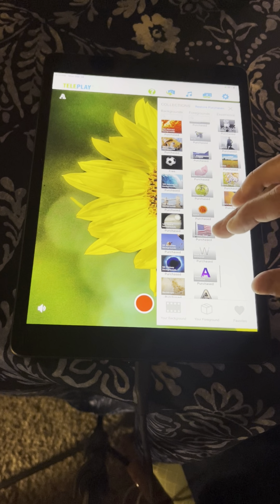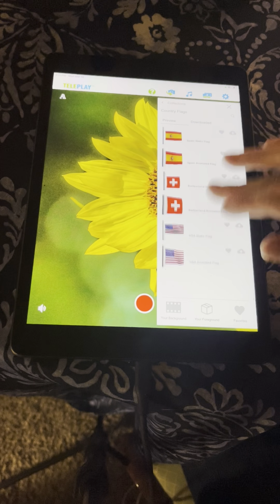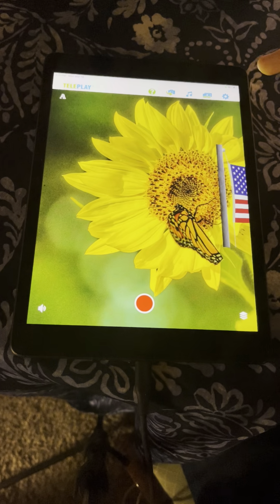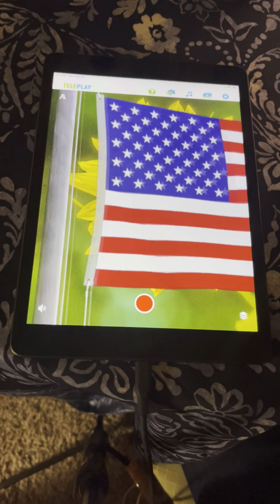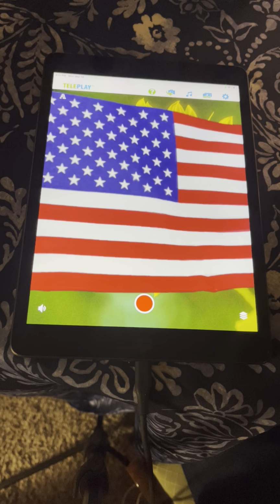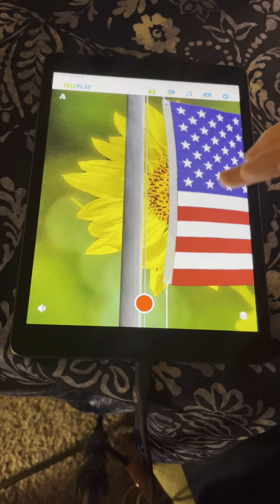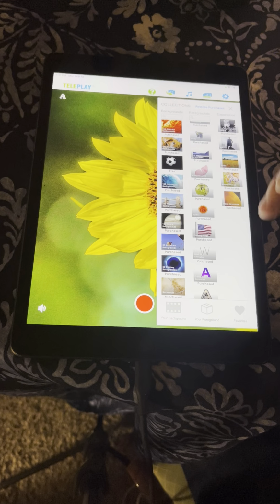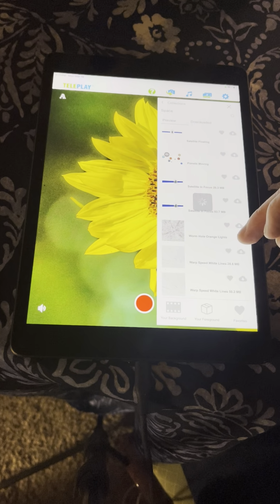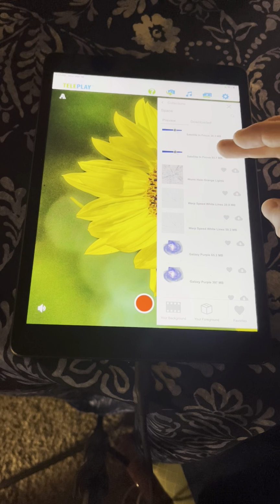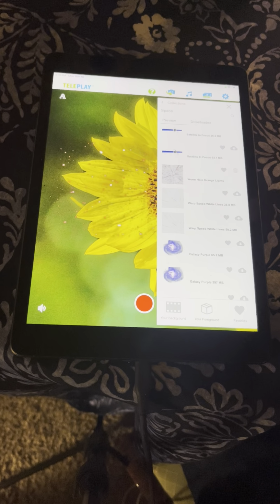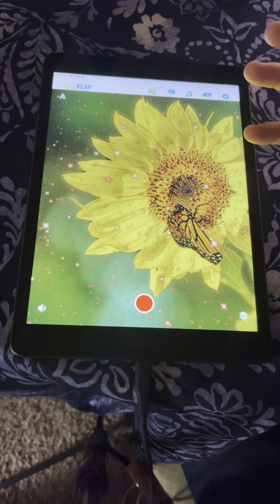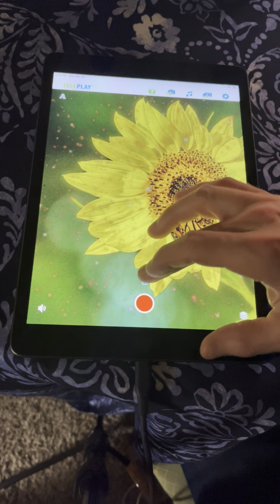Okay, so maybe country flag. I'm just gonna go off the cuff a little bit. So maybe if you have a photo of a baseball game, something patriotic. Maybe there's something within this space. What if we do something like this? So the effects I'm showing you, they may not work for, obviously, this scene, but they may work well for other photos that you have.